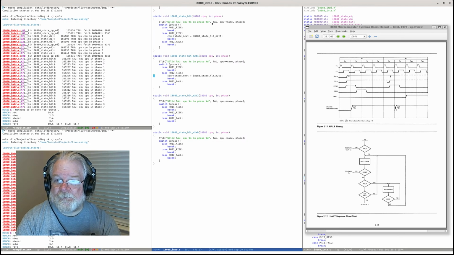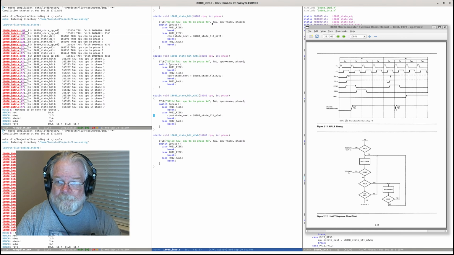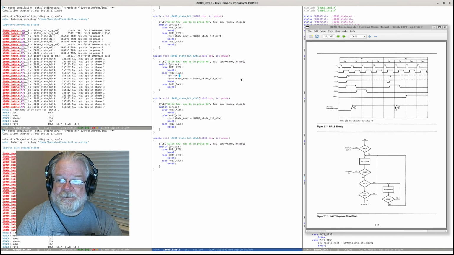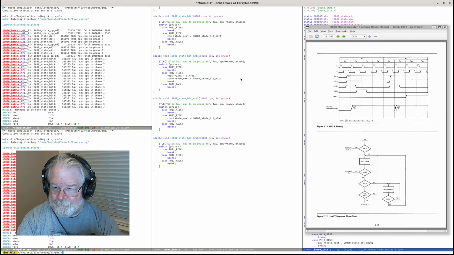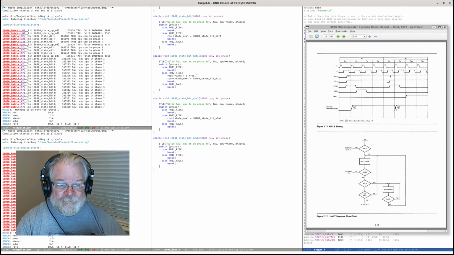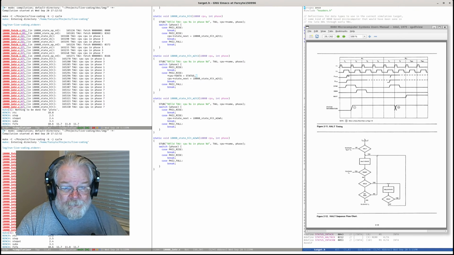Hook those up. So what happens during those cycles? So M2 T1, we're going to raise sync. CPU arrow data, so we need to set this to status something or other. And the status is status number 9, which is here, halt ACK.